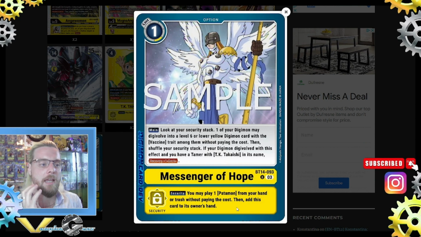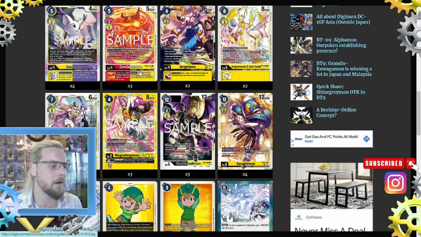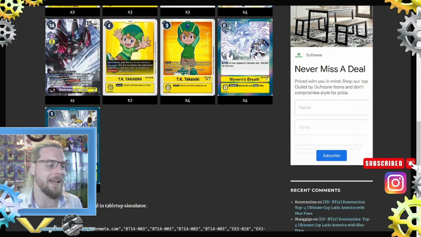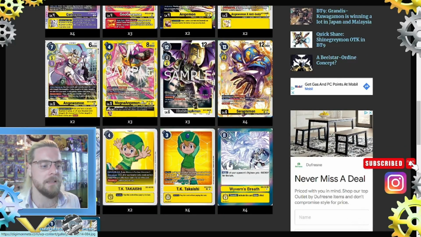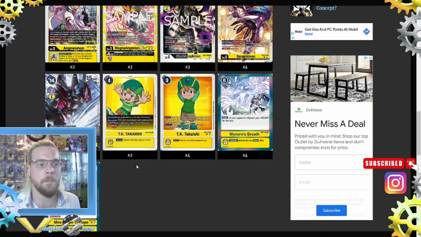But this is just a ridiculous card. Oh my god. And you could really fast pace it. Just as an example, let's say you did Guilmon, you get the TK, then you use TK to add this, and then you could use this on GeoGreymon to digivolve into a level 5. So pretty much you have a full board for nothing. That's ridiculous. That's actually really ridiculous. So there's actually a lot of cool plays that you could do.